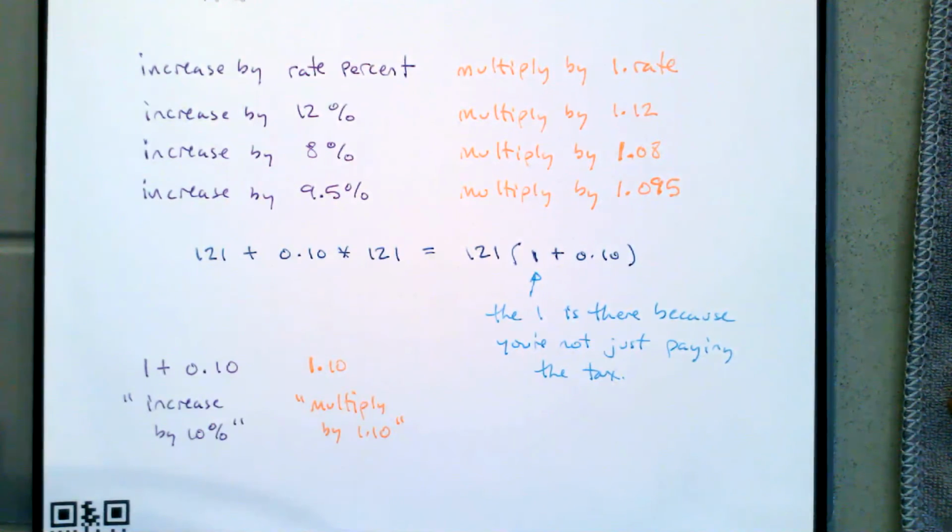This brings us to the next thing. What happens if, after we pay the tax, we also get a discount? What if before we pay the tax, or maybe we're in Nevada and there is no tax? What happens if there's going to be some discount? What if something is going to decrease by 10%?